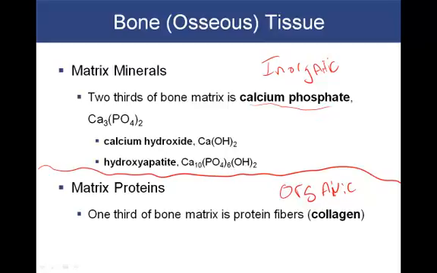Many people look at a bone and they consider it something that is very static. And by static, I mean that it's very non-changing. It's very non-alive, I would think most of you would guess. Bone is very much alive, and it's very dynamic. It changes all the time. Bone is constantly being made and destroyed all at the same time. It's being remodeled, and this is something, again, we'll look at later.